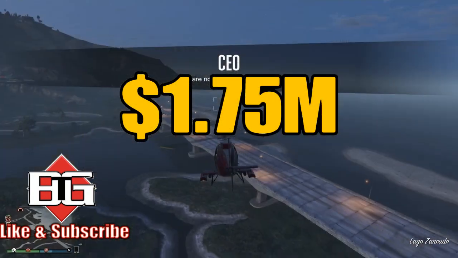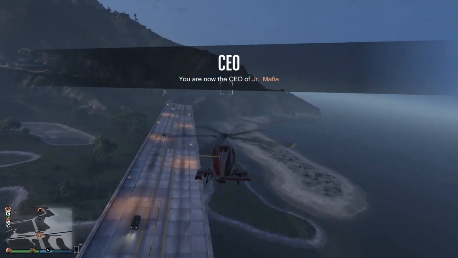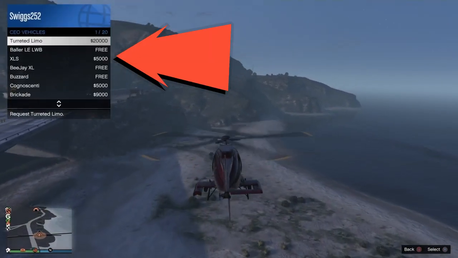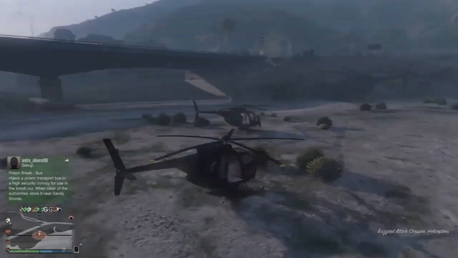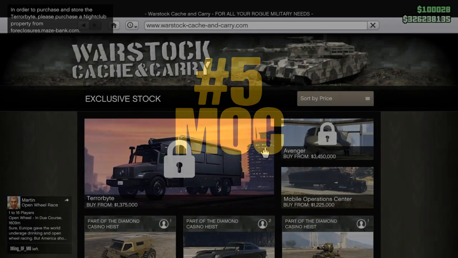Now for number 6 on the list is the Buzzard Attack Chopper. For $1.75 million, this chopper is a must have, whether you're doing CEO crates or you just need to get around. Once you purchase one of these, you can register as a CEO, assuming that you have a CEO building, or you can go VIP and you can order a CEO Buzzard Attack Chopper from anywhere. Whether you're flying your chopper or you're in a car, you can order a chopper anywhere on the map.